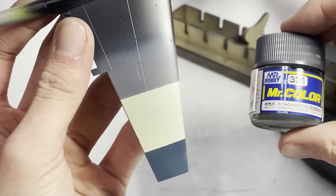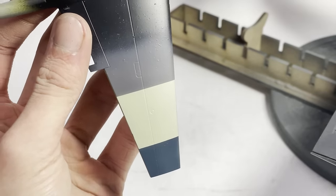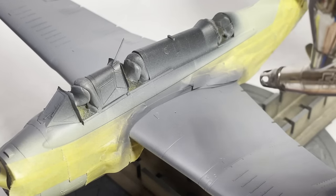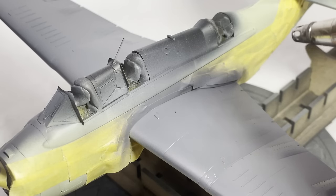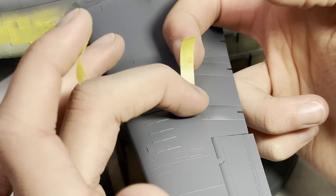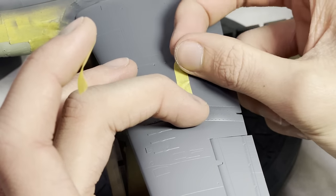So my last video was on Airfix's Seafire, and the extra dark sea grey that I used was a little bit too bluey, so I sprayed it back on a test subject here to contrast the two different paints which I could potentially use, and this time I opted to go for a little bit more of the greyish colour, and that was purely because after looking at a couple of reference images, it seemed that the greyish tone of the extra dark sea grey seemed a little bit more accurate to the representation.